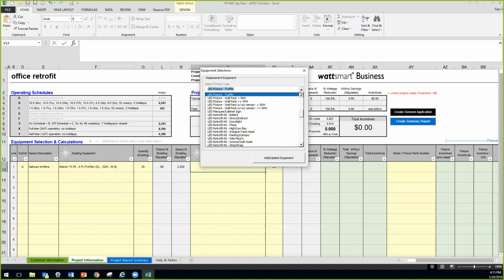Okay. Now, if we were doing a retrofit kit, troffer retrofit kit instead, then you go down here and select LED retrofit kit troffer. And then they also have a subcategory in that, which is a troffer volumetric kit. So there's another option, retrofit kit. You go down here and you got LED tubes.